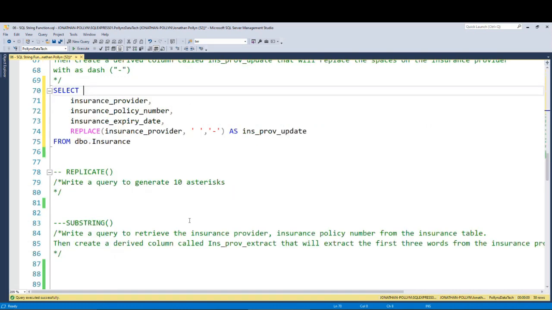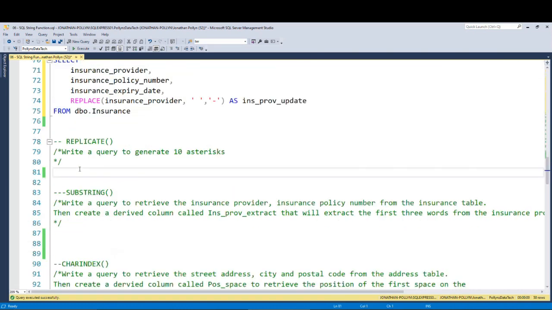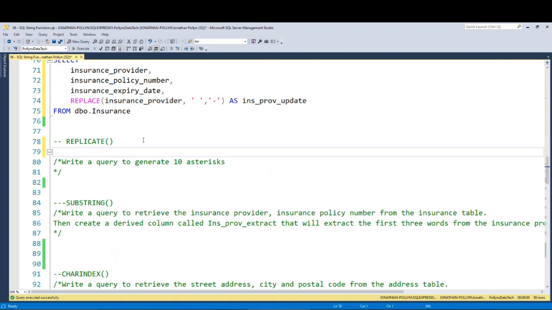So far, so good. Replicate. The replicate function is just used to replicate things multiple times. For example, if I have this name and I want to replicate it 5 times, I can use the replicate function and generate it 5 times.